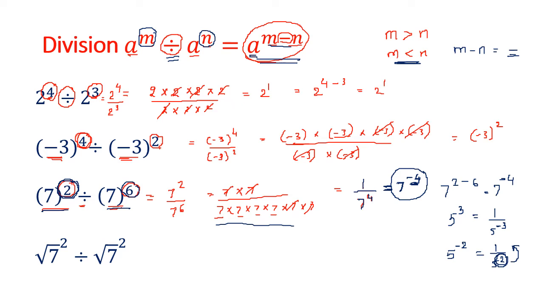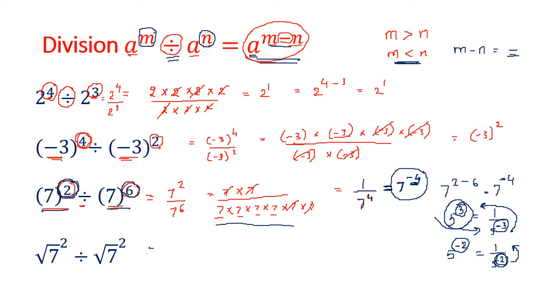So this is a very important concept of powers and exponents. Remember, when a power in the numerator goes to the denominator, the sign of the power changes. And in the same way, if the power of the denominator goes into the numerator, the sign changes. Minus 3 becomes 3. So this is a very, very important concept.